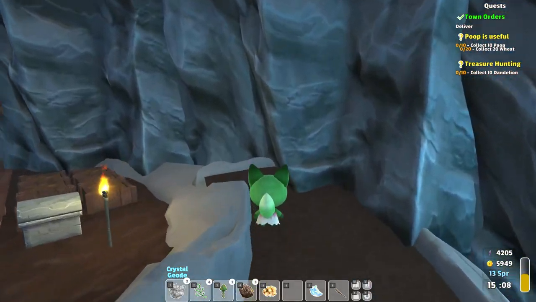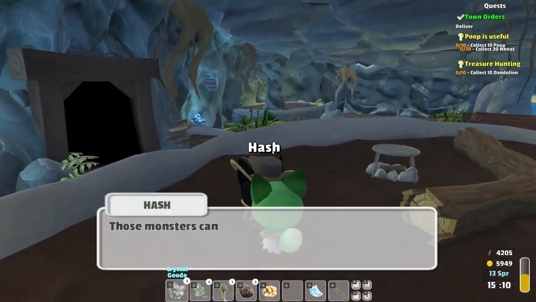I wonder if floor 11 is that dude that you could buy the stuff from the shop from. Okay, we'll check it out next time. Let's go talk to Hash. Apparently we need to talk to him.